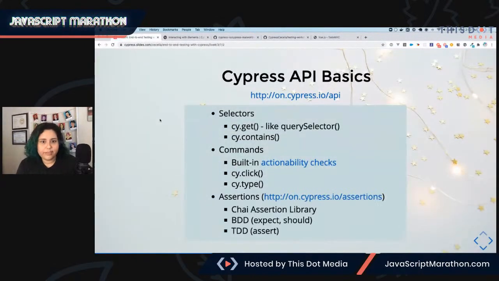And then after our commands, we have our assertions. I know somebody in the comments mentioned this, and I mentioned it a little bit earlier, but we do have the Chai assertion library built in. This includes both the BDD, behavior-driven development, and the TDD, test-driven development, types of assertions. For this presentation, I use should. That's just one that I like. Again, you can use expect, or you can also use assert, whichever you're more comfortable with.